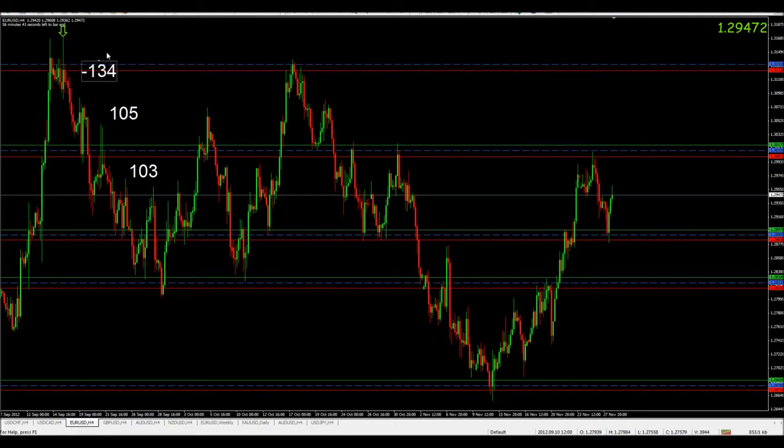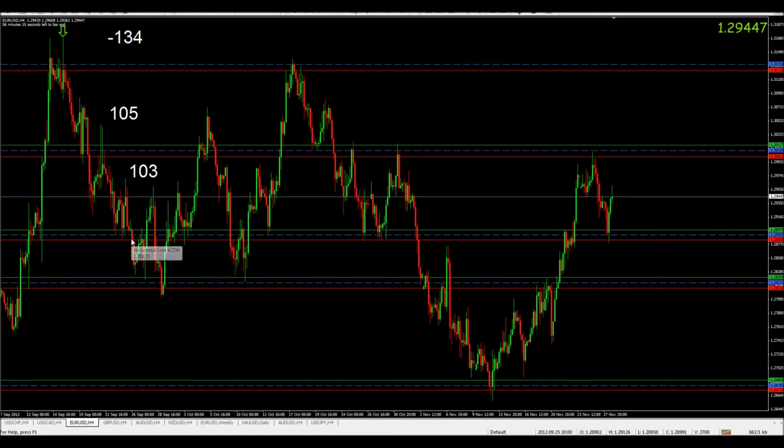Please bear with me, this might get a bit confusing. So I'll put all the take profits on the chart and I'll put the negatives along here until they are taken out. Okay, so a buy opened here. Price, as you can see, it didn't go back up straight away. It actually broke through.